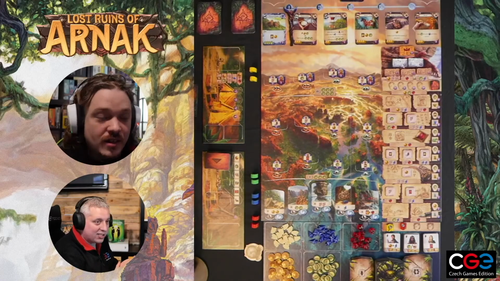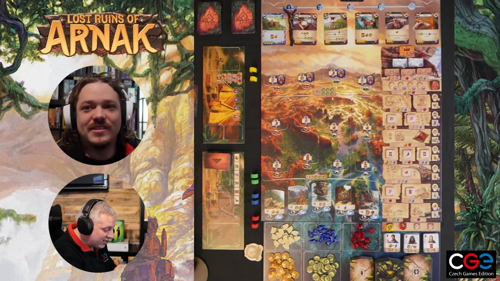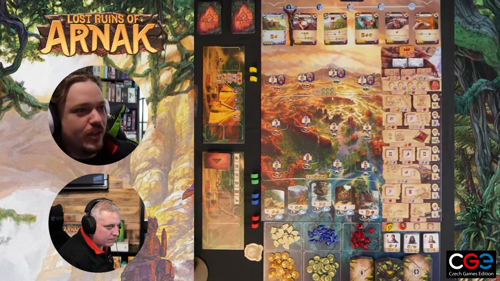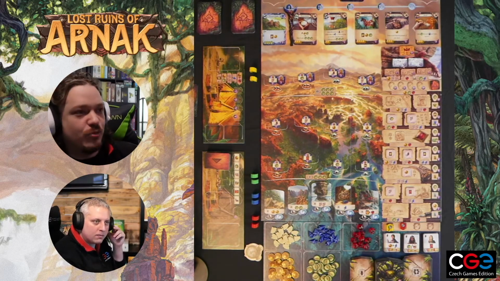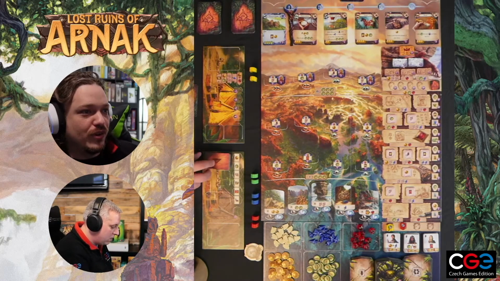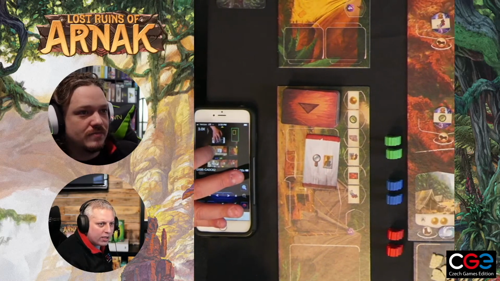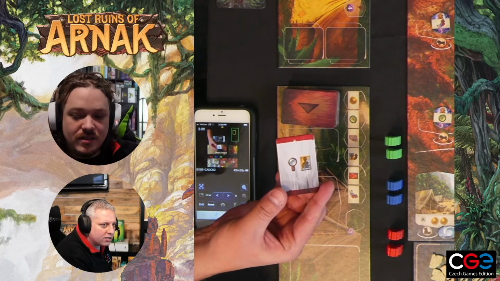Tyler, we have everything set up for the solo game of Lost Ruins of Arnak. Yeah. So, where do we start? So yeah, we're ready to jump in. So in the solo game, your rival is always going to go first. And the rival has a really cool deck of tiles that's going to tell you what action it's going to take for its turn. So we can go ahead and flip over the first tile on that deck. Okay, so I'm going to zoom in here. And the first tile on the deck right here is this magnifying glass and then the assistant tile.